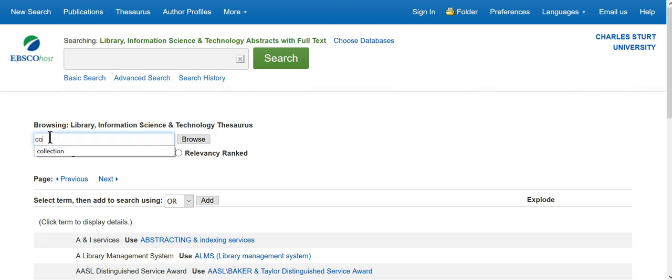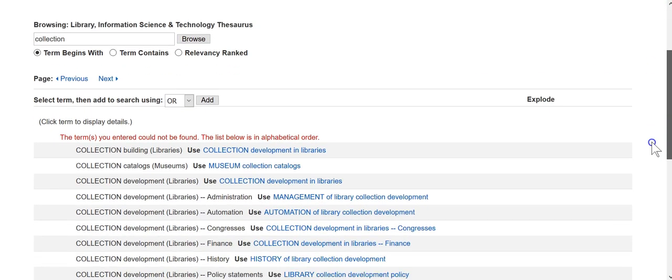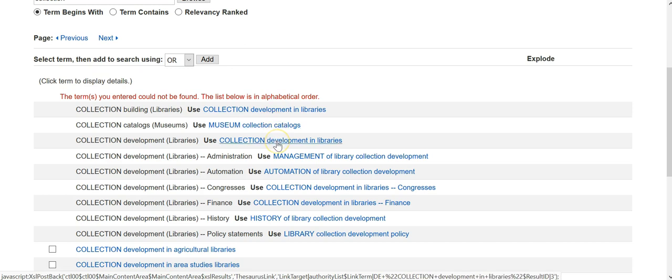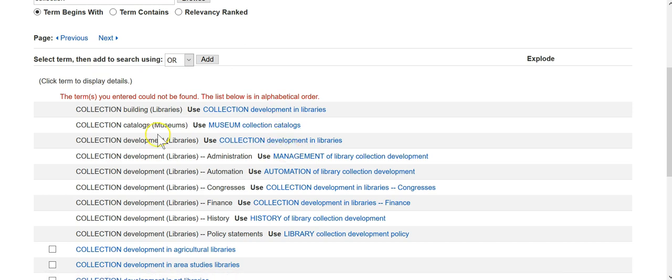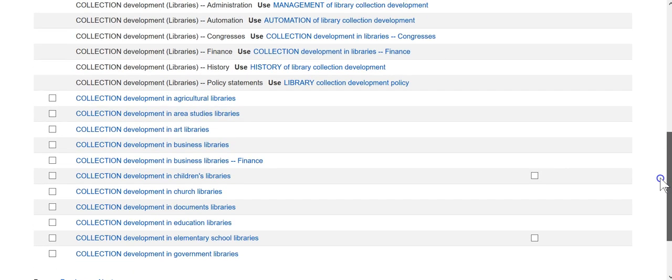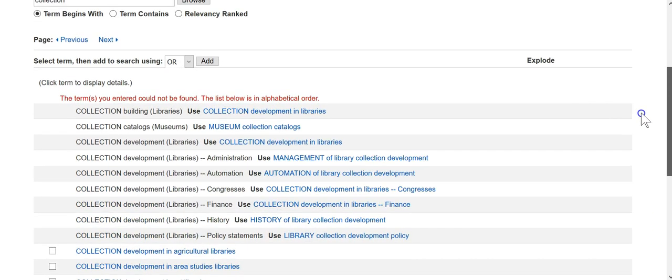So let's try looking for collection, browse. Okay, so it's telling me down here that collection isn't there as a single discrete term, but these are all the different terms that are used in the databases that may be related to that word collection. So sometimes as well, this can be another source of keywords. So you can come down and have a look at the sort of entries that there are in the thesaurus under that word collection.